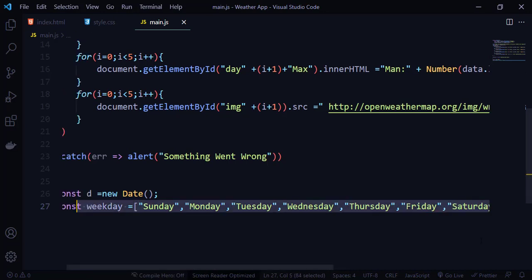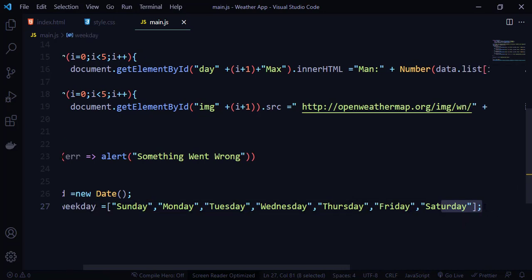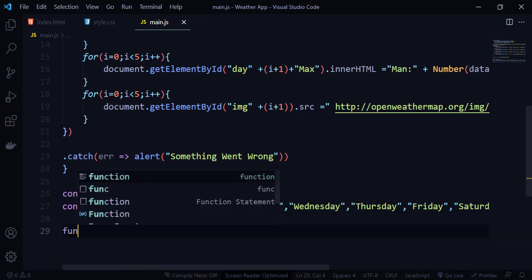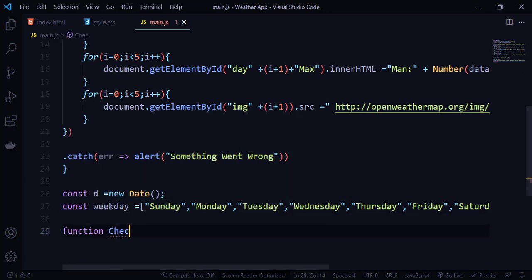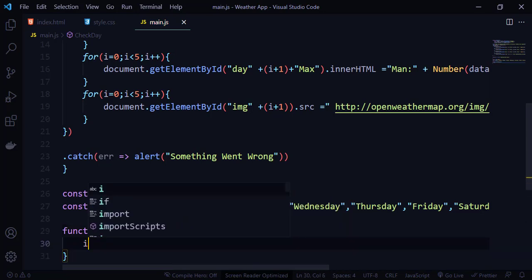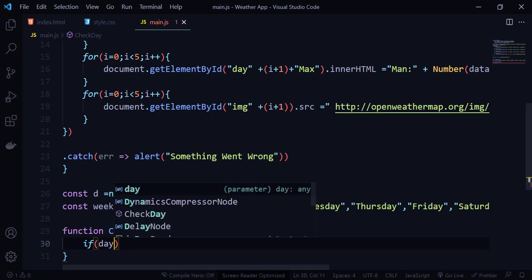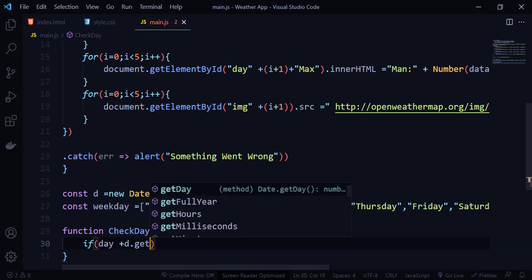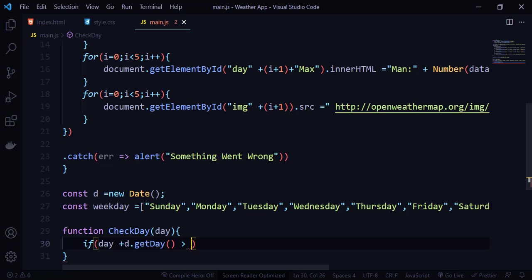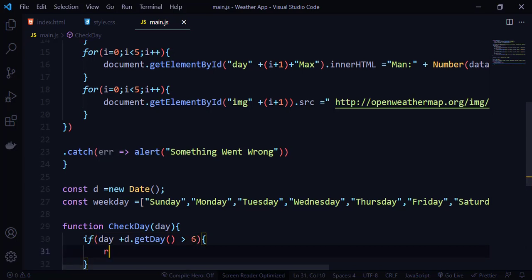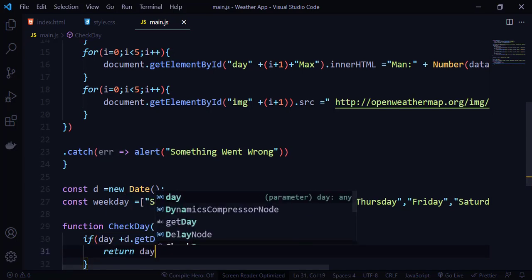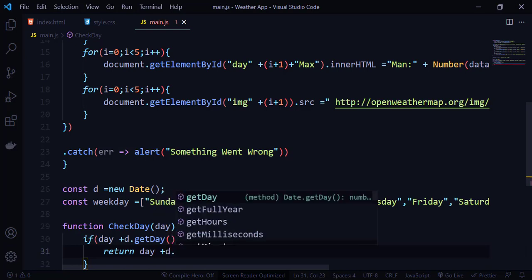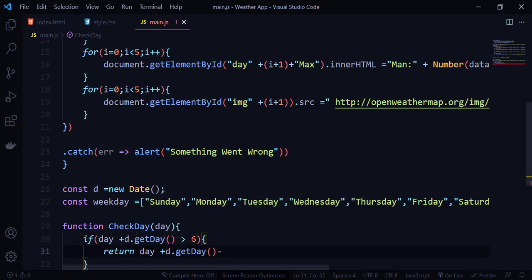Now I'm going to create a function to get the correct integer for the index of the days of this particular array. Let me create a function; I can call it checkDay. I'm going to pass day as a parameter. Within this function, I'm just going to use an if condition. If the given day plus t.getDay is greater than 6, I just want to return the day minus 7.